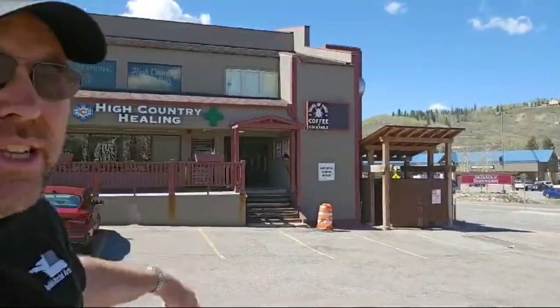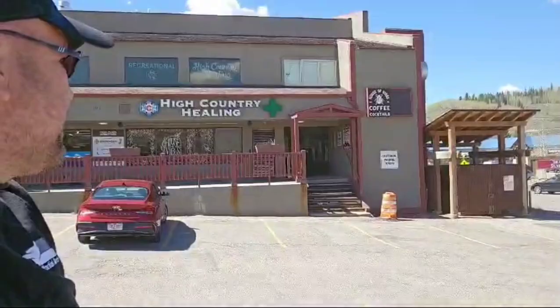We're heading to Glenwood Springs, Colorado, and we just left our hotel, and we're going to grab some coffee. I found this place on Google. It's called House of Vibes Coffee and Cocktails. So we'll see how it is. I'm usually a Starbucks guy, but I said, let's try something different today. I'll give you a little view of the neighborhood.